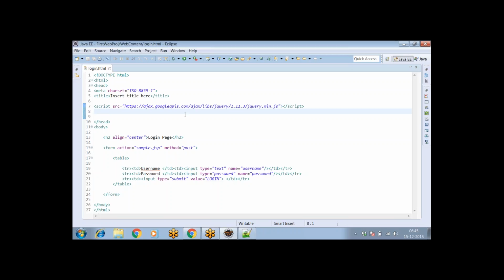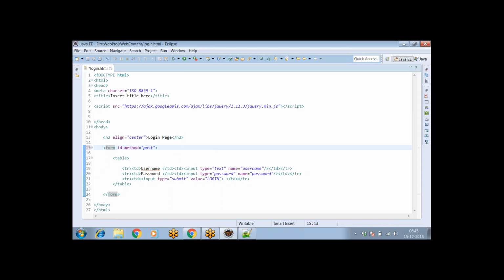Let me name this form. I'll give a name to this form. See, the action, I won't specify any action here. We don't need to do that because now the browser is not going to submit the request on its own. So we will be writing the code to submit the request, and that jQuery function will specify that URL.